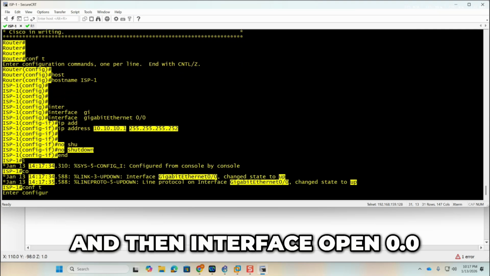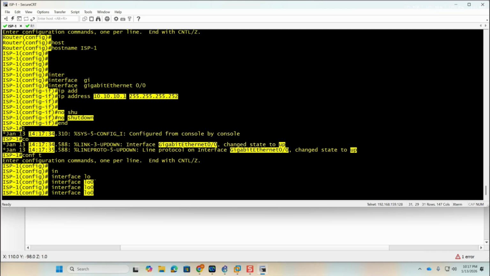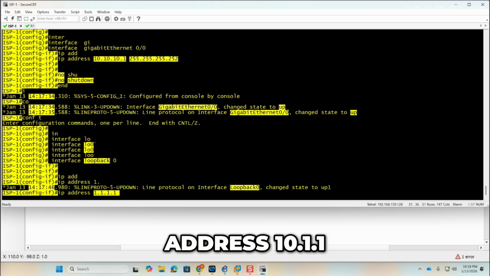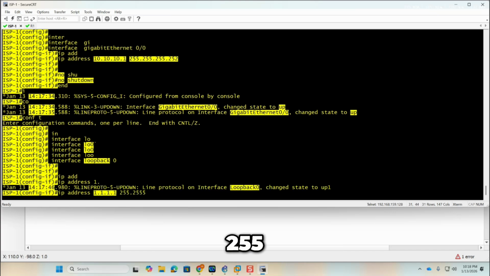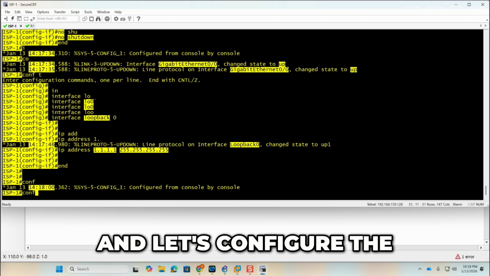Then interface loopback 0, IP address 1.1.1.1, mask 255.255.255.255. It's done, and let's configure BGP as well.